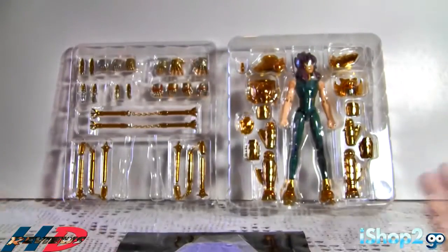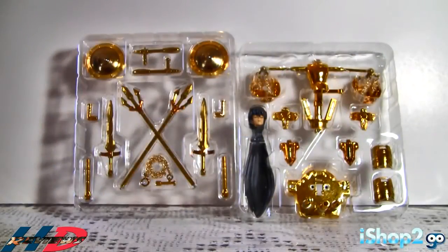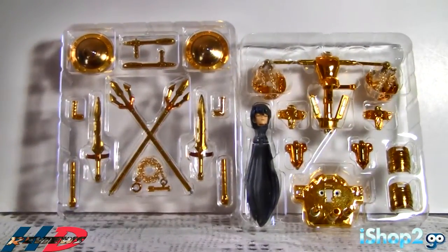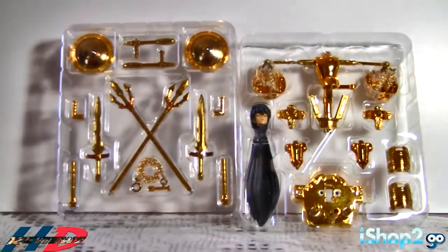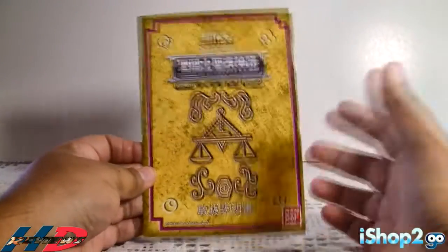So that's side number one. Let's go with side number two. Side number two is very simple. As we could see, we have more weapons over here, and then we have the object mode skeleton and the head of Dragon Shiryu. If you want to put Dragon Shiryu on this armor, we have the side skirts and stuff like that. So that's it for side number two. Everything looks kind of chaotic, but let's go with the manual. So here we have the instruction manual.